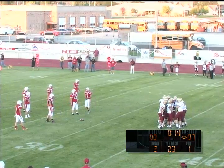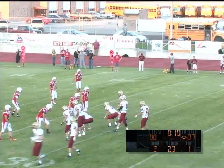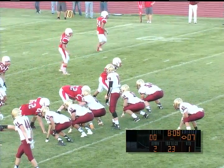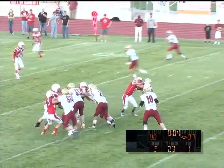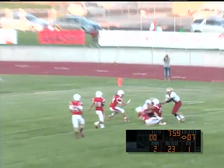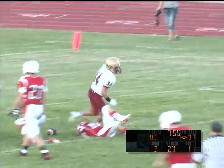You think maybe they'll go back and throw it here on a 1st and 27. But he was one tackle away from breaking it for a long one. I think we could expect to see Dedrick in motion and see if the Rabbits pick him up this time. Not this time, no. Robbins back to pass, floating it down the seam, and it's caught right between the two defenders and down at the 5-yard line.